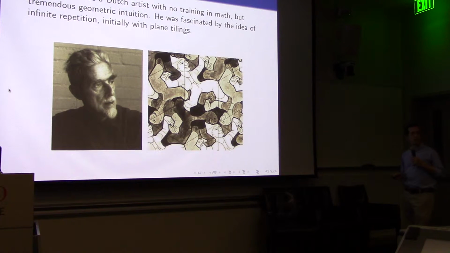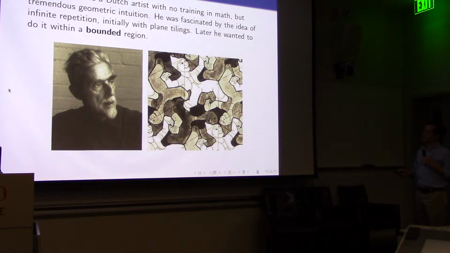So you can cover the plane in repeating patterns of triangles and squares and hexagons, but he came up with much more interesting shapes. So you have this guy, and you have three different colored versions: the all-white version, the one with somewhat darker hat and vest, and the one with an intermediate color. And he fit them together in a certain way that he could then infinitely replicate in all directions in the plane. But he wondered whether it might be possible to do this kind of infinite repetition within a bounded region.